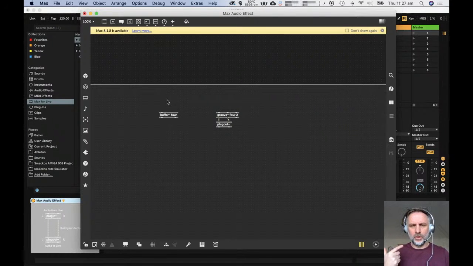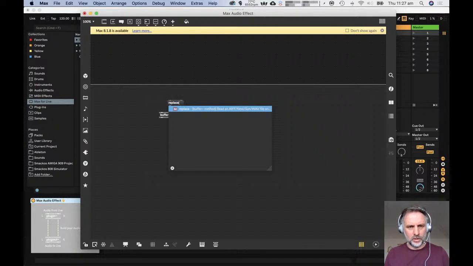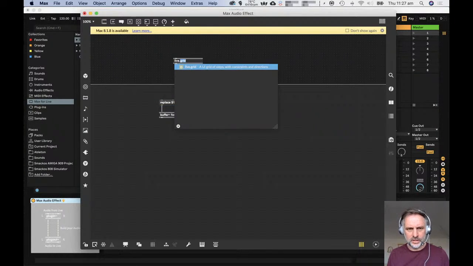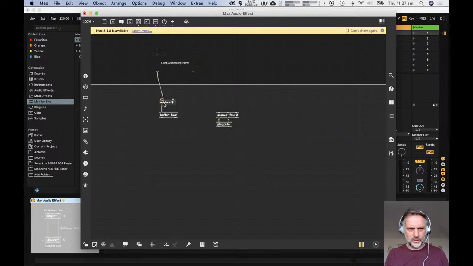Okay, now we need a method for loading a sample into the buffer, and the method is replace, which we type into a message box. We can just keep that on the patcher and press it, and that will bring up a file selection dialog, but I'm more into the idea of replacing the sample using a drag and drop method. So we use replace, and then we use $1, the $ sign in Max standing for a variable. So we'll pass in the path of the sample into the message and then onto the buffer using a drag and drop interface. The drag and drop interface is going to be called live.drop. And then that connects there.